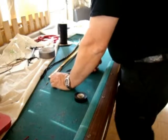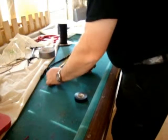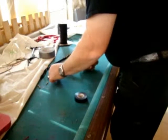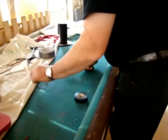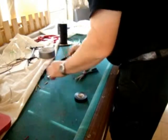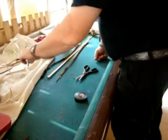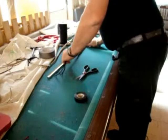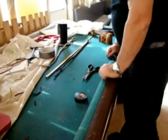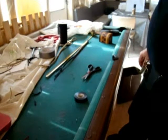I'm going to go back about 1.5 inches for each step down. So the first one we're going to go back 1.5 inches. Second one we go back to 3 inches. And the third one we go back to 4.5 inches. This gives us a nice taper for the overlay to attach to. And we'll do the same with the other whip. And they're all set to have the overlay applied. Next step is to cut the cords for the overlay plat.